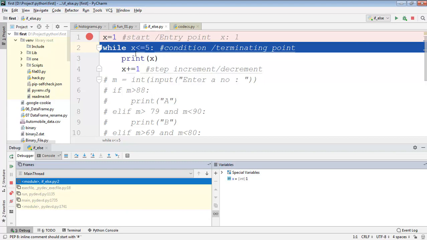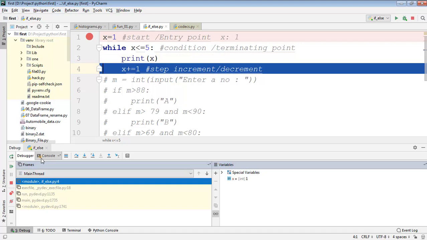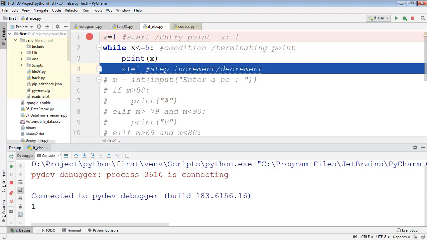Now you can easily make out the value of x is equal to 1, and we are writing this statement which is true, right? Now if I hit F8, it will move inside the body, and it will execute the current value of x. Now the value of x is 1, and in the console I should be getting 1, right? F8. Now you can see yellow label. Now if you click on it, you can see my output is 1, right?